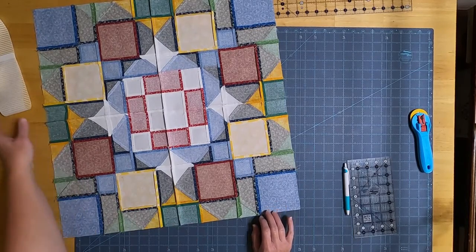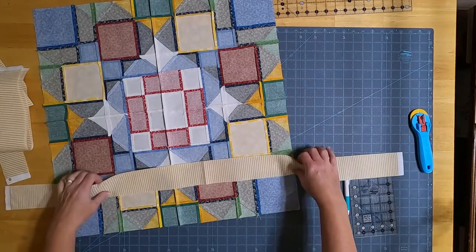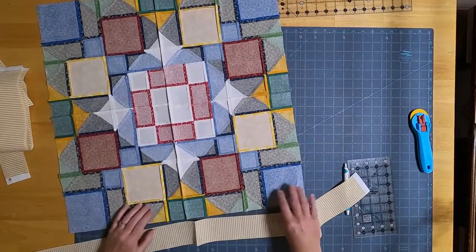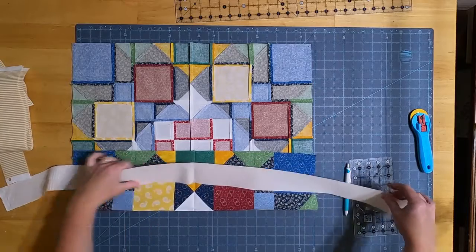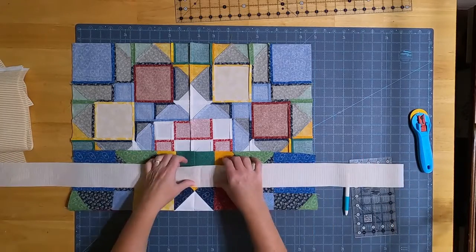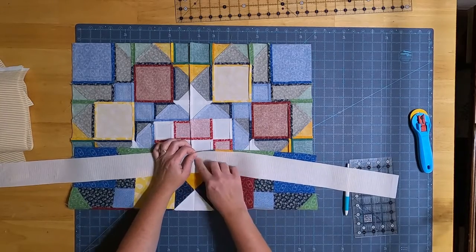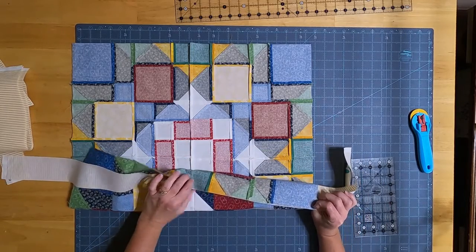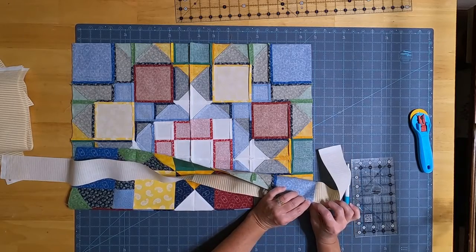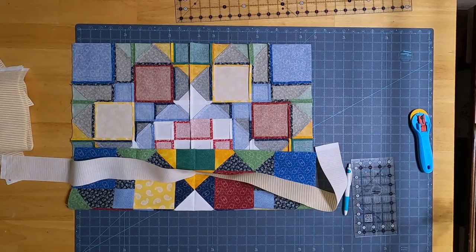Okay, then what we're going to do is we're going to take our border strip that we've cut. I'm just going to leave it that long and we're going to sew. I'm going to line this up right sides together. I am going to center it just so I have a lot to work with on each side. And I'm just going to use that fold and put that right on the center part of my block. And I'm going to sew down until I get to that dot. I'm going to stop at the dot and maybe do a little back stitch just to hold it in place. And then I'm going to do that to all four sides. So let's go do that.